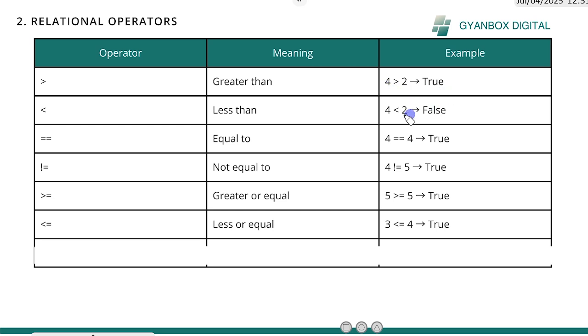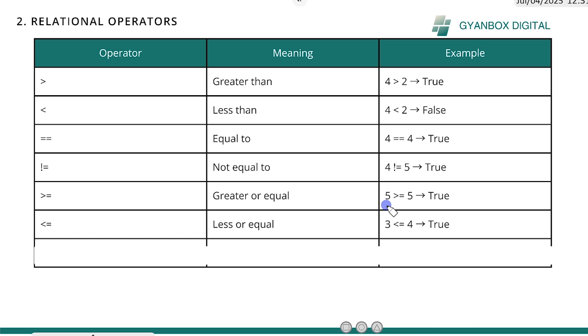So if I say 4 greater than 2, it is going to return the value true. 4 less than 2, false. 4 equal to 4, it will give me a true result. 4 not equal to 5, yes, these two numbers are different, so it gives a true result. 5 greater than or equal to 5, yes, it is true because it is checking the upper limit along with the next number.